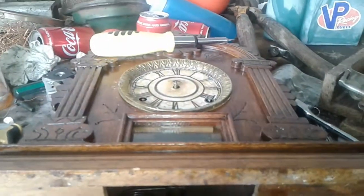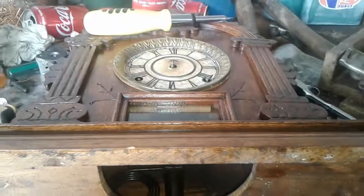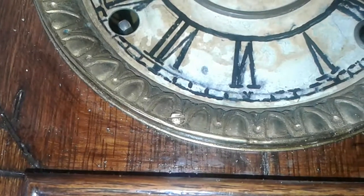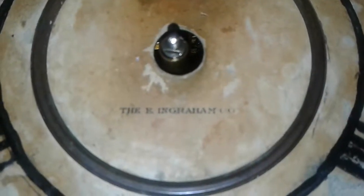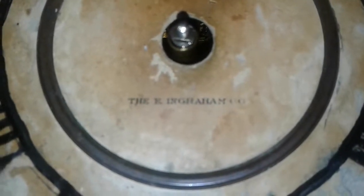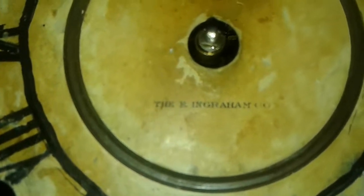Look at the threads that are out, like the screws that are on here. Sorry for the blur, I wish the blur was gone. You can kind of see that right there, the screws that are on the ends, all the way around the crown. Oh, by the way, this is from the Ian Granahan company. I'm surprised they didn't try and screw around with that.